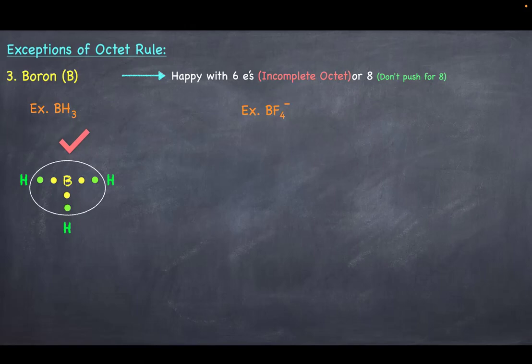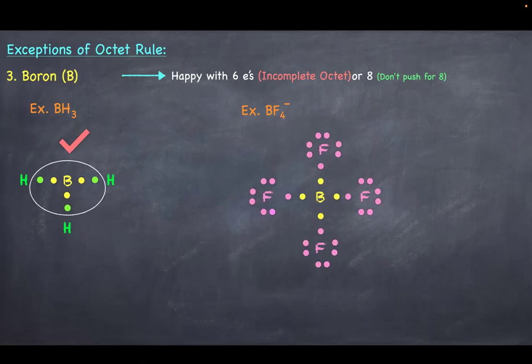So let's say boron already had 3 valence electrons. Now because of the minus, it has 4. Now each fluorine brings 7 valence electrons. And now if you count after bonding, you will see boron now has 8 valence electrons. So this structure has a charge.